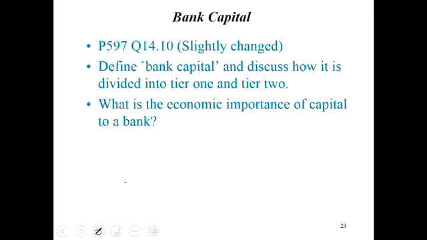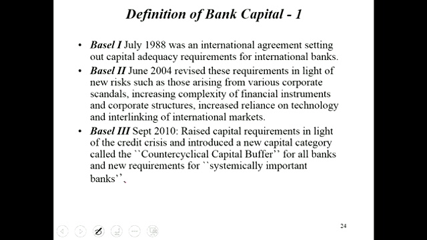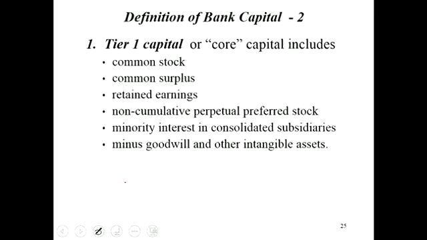Okay, and so when we're thinking about tier 1 and tier 2, if you look at tier 1, things like common stock, surplus, retained earnings, that's genuine equity. Some of these other things are not equity, but they count as capital. Now, here's an interesting one. When you're adding things up, you take off your goodwill and your intangible assets. Why don't you count those in your capital? They have value. Why don't you count your goodwill?